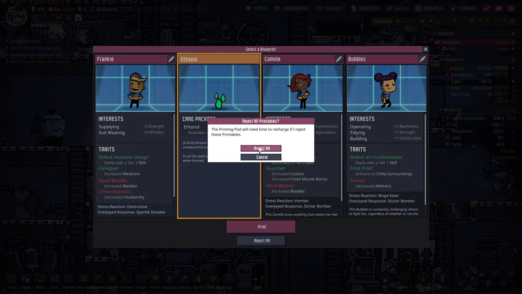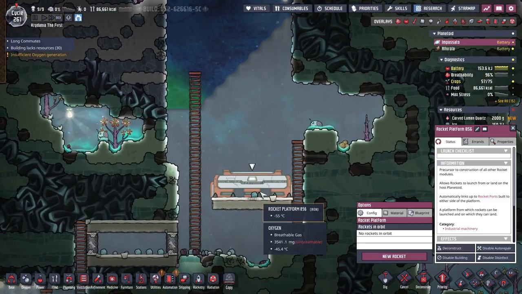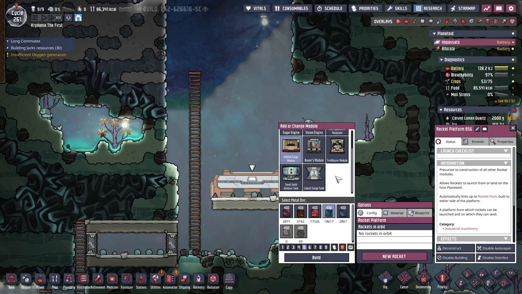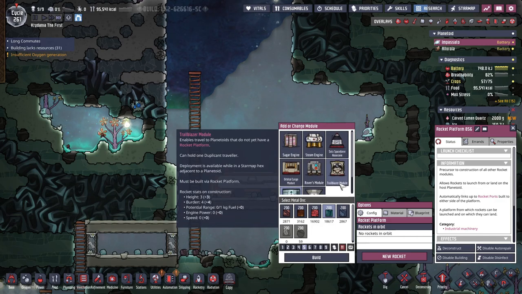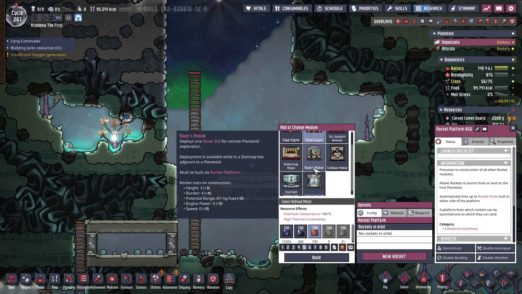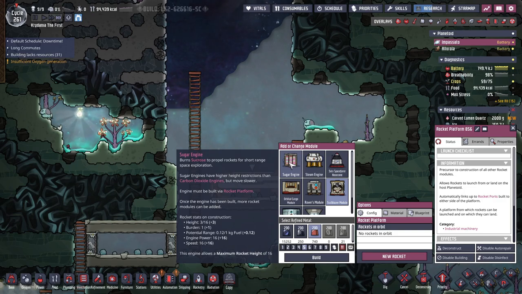Ethanol? Nah. 100 kilograms of ethanol is not even that much. Not really worth it. Okay, there we go. Now we're all cleared out, and it does seem like that worked. So what do I do? I want a liquid cargo tank. I need a solid oxidizer fertilizer and oxalite for burning rocket fuels. A steam engine. Trailblazer module. Command module. Sugar engine. Short range space exploration.